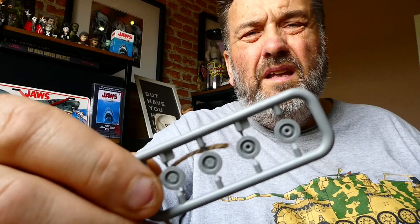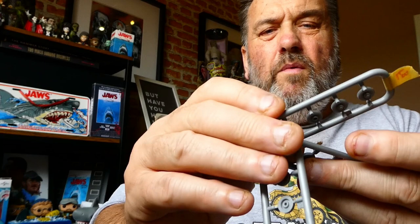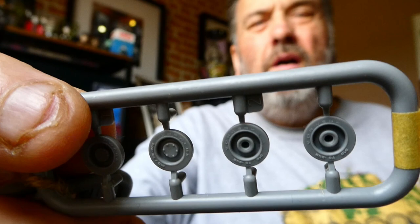Some more return roller action going on there. Very small. I don't understand why these sprues are like that. Why couldn't they have all gone on one bigger one? Answers on a postcard. Nice.